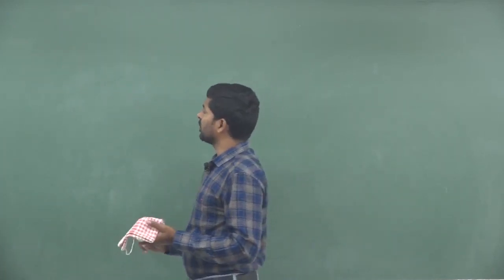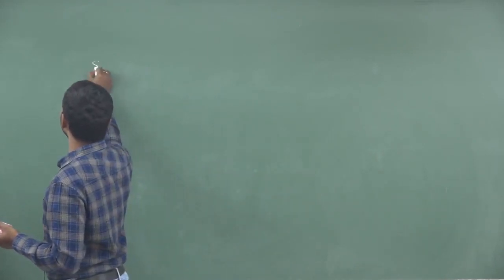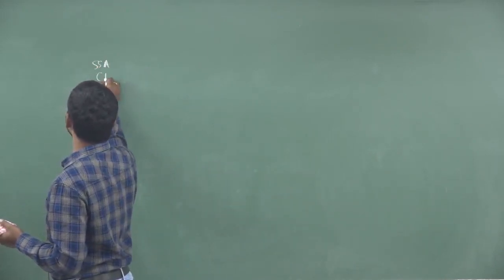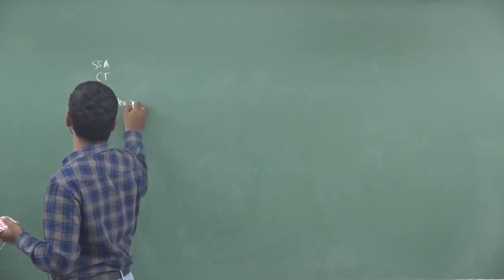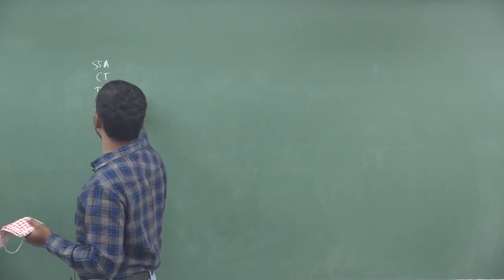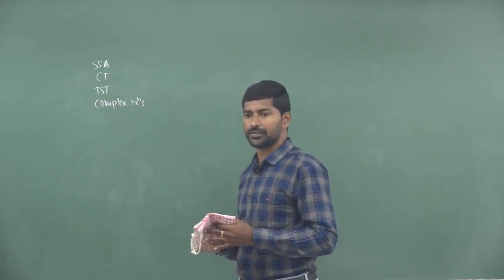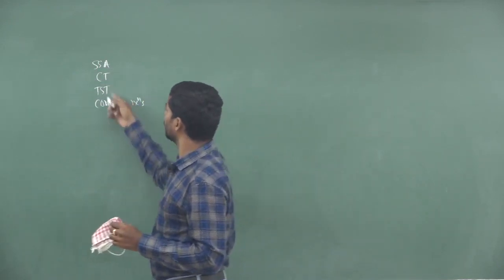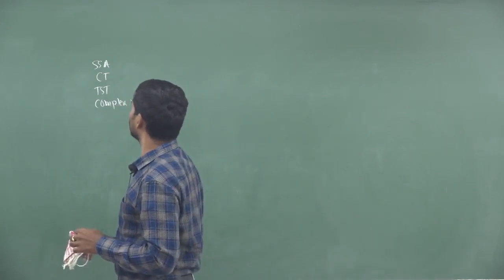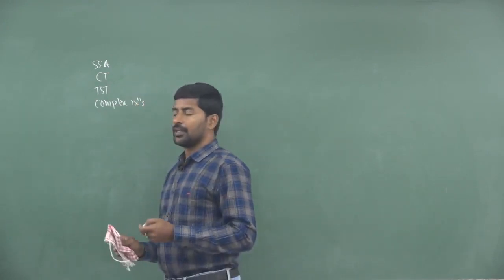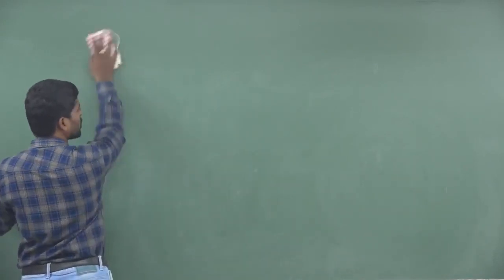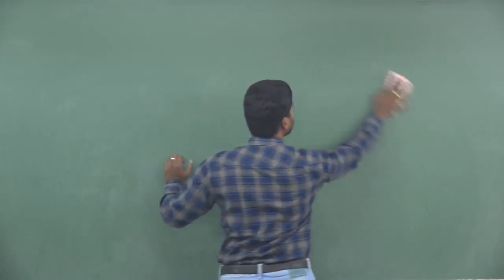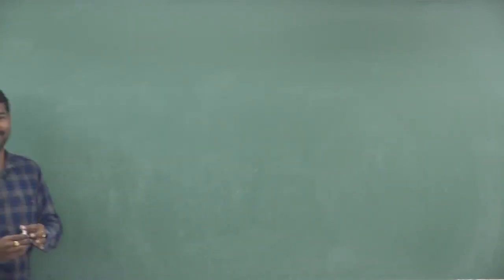Still from the JL syllabus, we have steady state approximation, collision theory, transition state theory, and complex reactions. Even complex reactions are not mentioned, but if you see previous papers, they have given some questions. So that also we have to discuss. Though we mainly have only 4 topics: steady state approximation, collision theory, transition state theory, and complex reactions. So mostly it may be completed today.